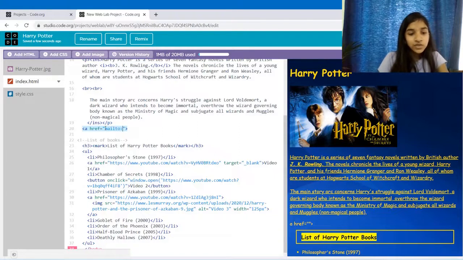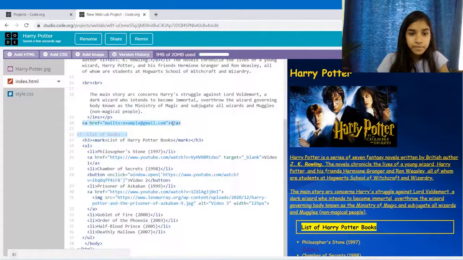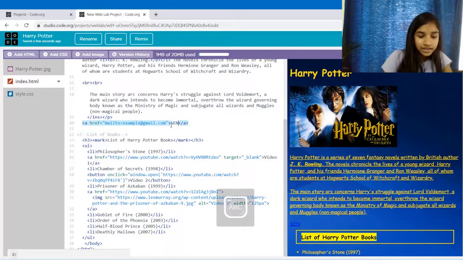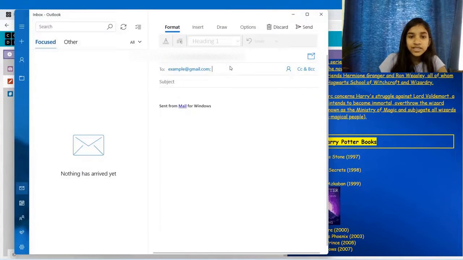It tells us that it has to mail to an email address, and here I'll just use example@gmail.com. I'm going to add the closing tag, and here I'll write send email. As soon as I click on this button, the mail opens and I can automatically send a mail.